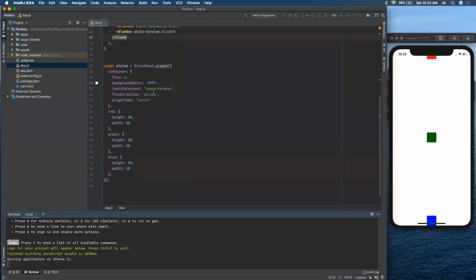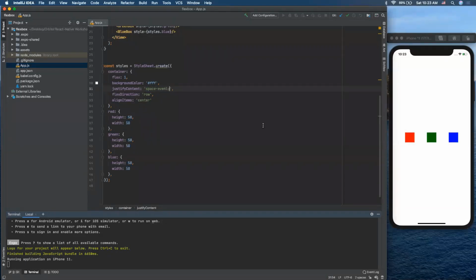So for instance, let's change this to row, and we'll see what happens. Right. So as you can see, in this case, I've changed the axis, where the main axis is now the x-axis, and also the align item will be on the y-axis, which is in the center. So the most commonly used justify content properties are space between, and the other one I want to share with you guys is space evenly.